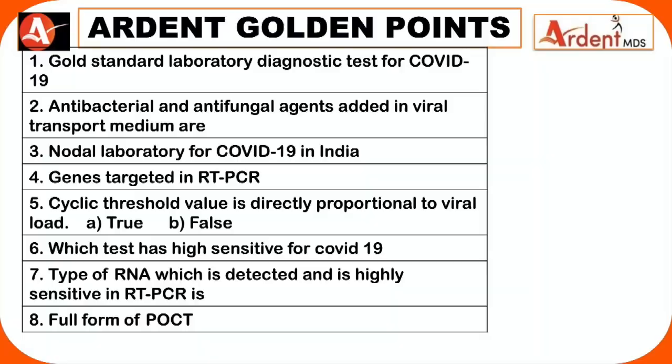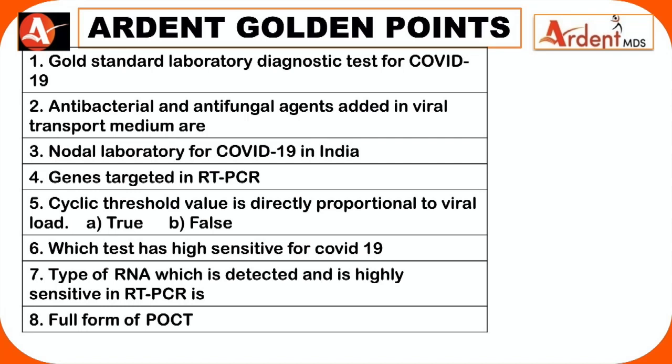So these are the various points which you have to know related to the molecular diagnostic techniques for COVID-19. Now it is your turn. You have to answer the Ardent golden points related to COVID-19. The gold standard laboratory diagnostic test for COVID-19 is RT-PCR. The antibacterial and antifungal agents added in viral transport medium are gentamicin and amphotericin.